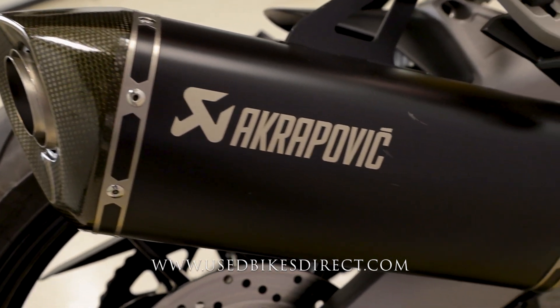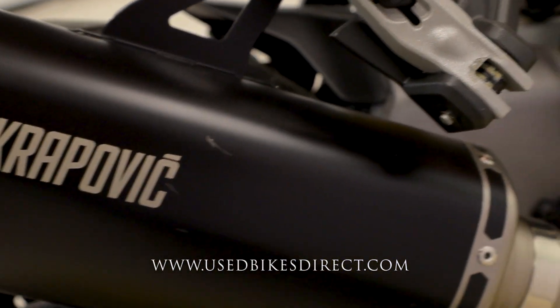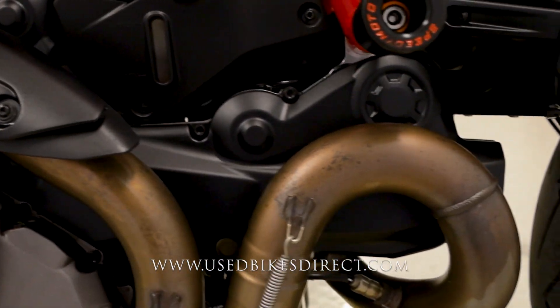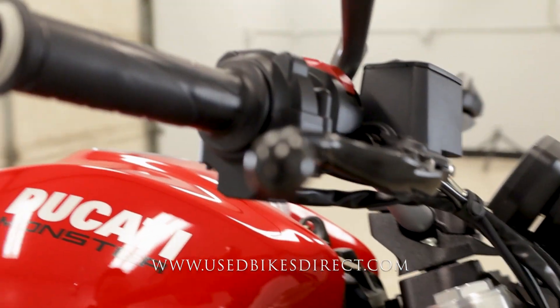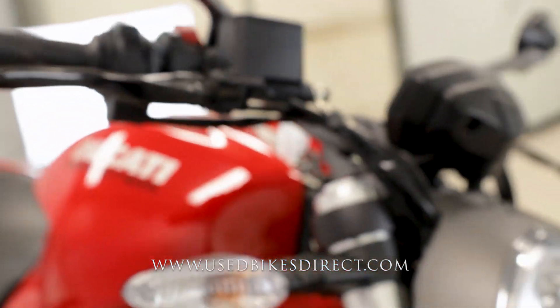As you can see it has a crop exhaust — definitely a fantastic tone. There's a light little scratch in it, nothing to really write home about, and naturally you're going to have a little bit of discoloration in those pipes, of course that's to be expected. As you zoom in you're going to see a light scuff on the cover here, and that's really going to be the general theme of this bike — no major damages or anything, just a few minor spots along the way. On the edge of that brake lever you have the tiniest of scratches.